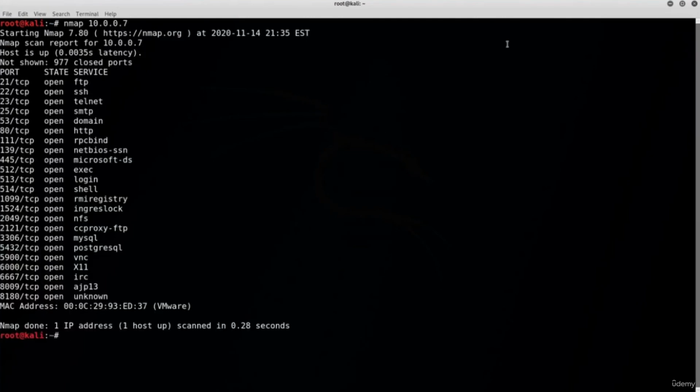Okay, now let's have a look at Nmap in practical, how SMB enumeration works. Just give the command nmap.